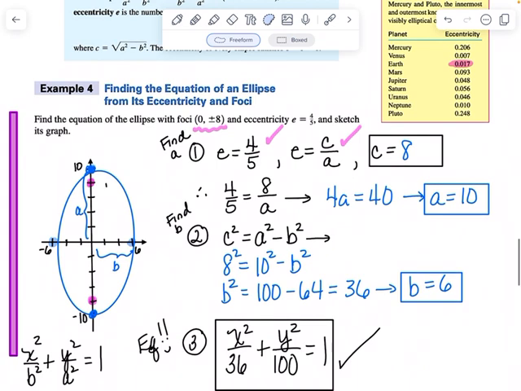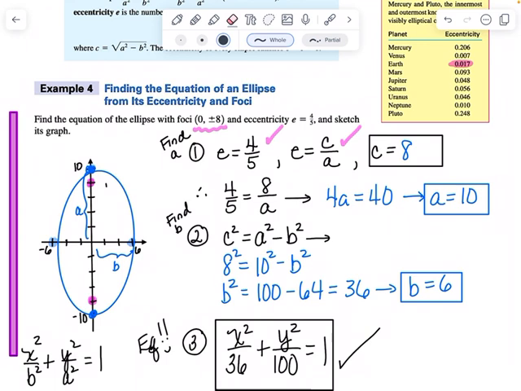All right, so we want to find the equation of the ellipse. I'm going to give up the pink rectangle here because I think it'll just work out fine if I don't use it. So in this case, we're finding the equation of an ellipse with just the information that's given. So you can kind of see we've got the foci at 0 plus or minus 8. So I'm going to plot those on the graph. The foci are given. You see them in pink dots, right? And then the E is equal to 4 over 5, and I want to sketch its graph.